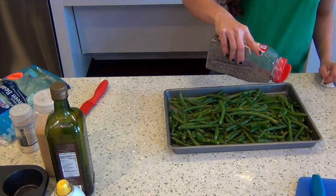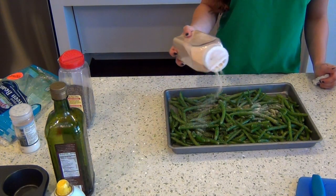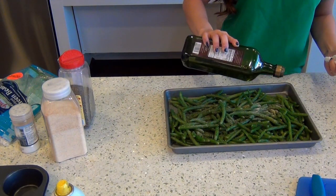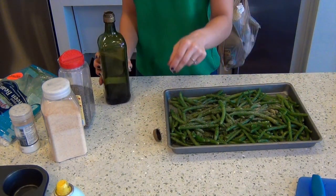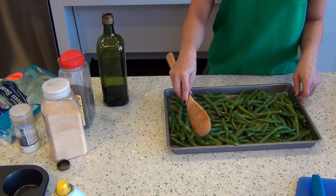Now we're gonna go back to the oven and just pop in our green beans, honestly, because I didn't have a stovetop to work with, so I'm just putting these in the oven. A little bit of garlic powder, some pepper, a drizzle of olive oil to give it that nice flavor. And I'm just gonna pop it in the oven, same temperature, 350.